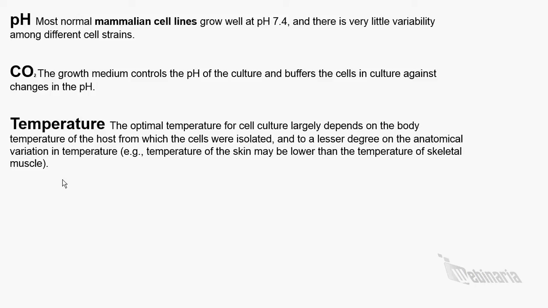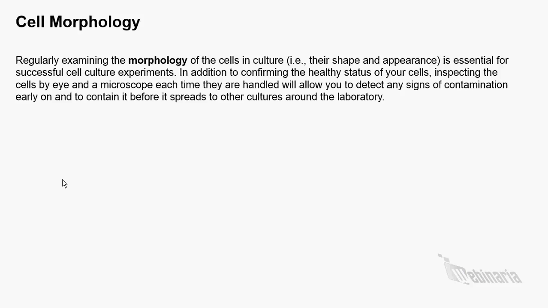Avian cell lines, from birds, require 38.5 degrees centigrade for maximum growth. These cells can also be maintained at 37, but they will grow more slowly. Some very special cell lines, like those from cold-blooded animals such as amphibians and cold water fish, tolerate a wide temperature range between 15 degrees centigrade and 26 degrees centigrade. It's very important to note that cell culture conditions vary for each cell type, so these parameters always differ.